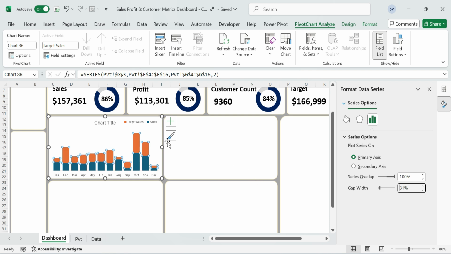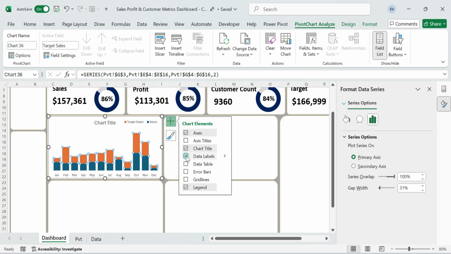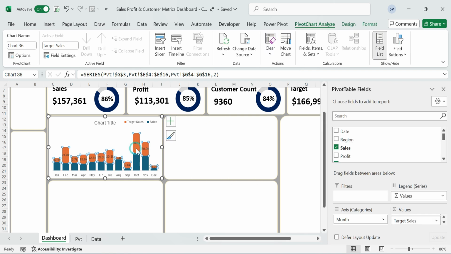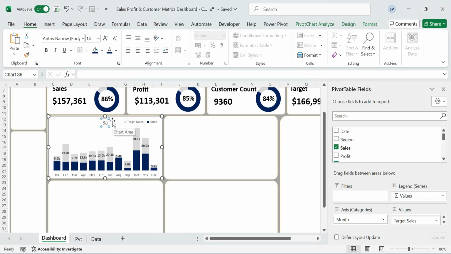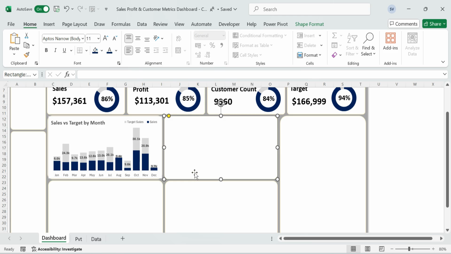Add data labels for better readability. Change the bar colors. Select a color, example blue and light white. Set the title to Sales Versus Target by Month, and format it. Font Calibri, bold. Align to the left for a professional look.